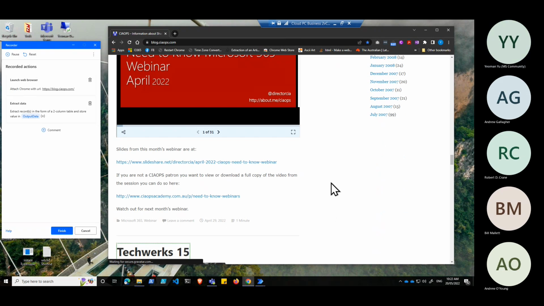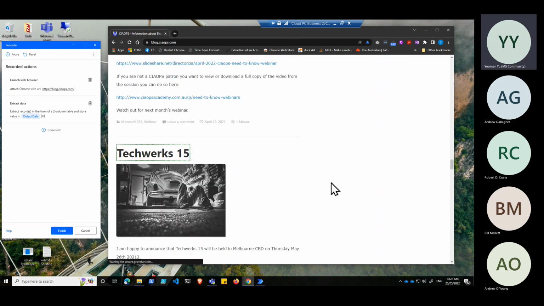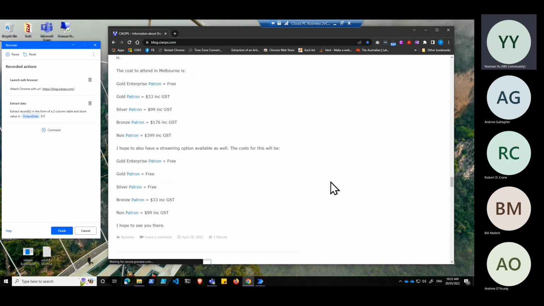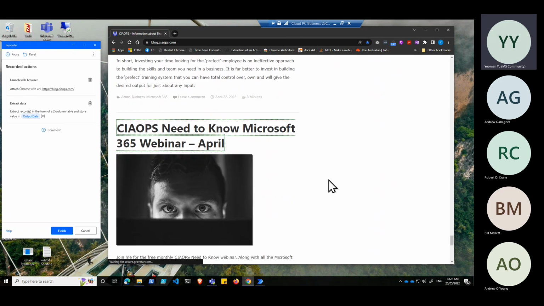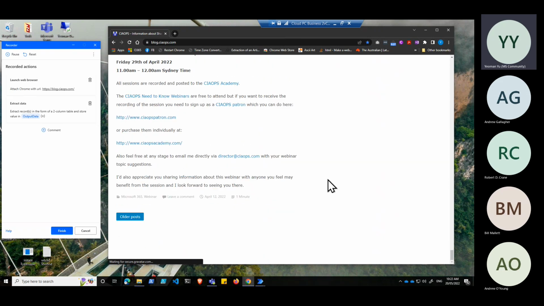Now, this is a very long blog, and like with most blog pages, it is over a series of pages, from 1 to a gazillion pages. So what I can also do is highlight one of the buttons that is used to take me back to the next page, in this case, older posts. I can actually set this element as a pager. And that identifies to Power Automate Desktop that I can keep clicking that button to so-called turn a page.